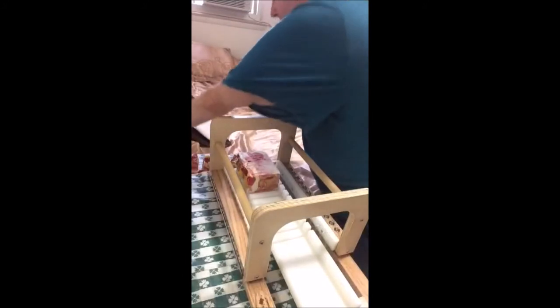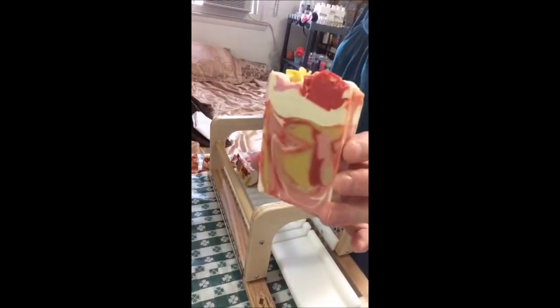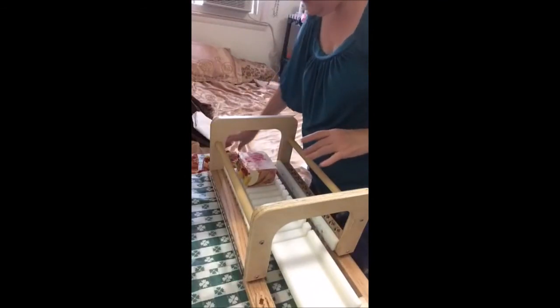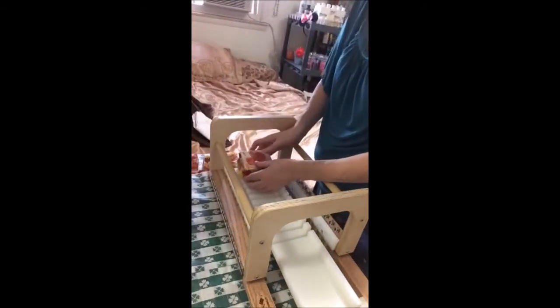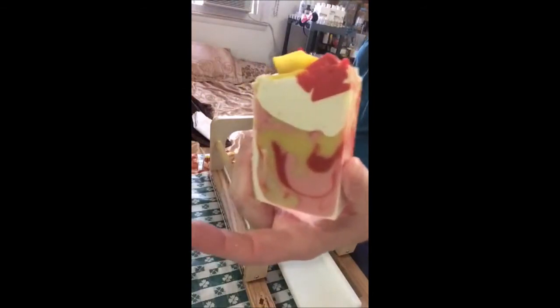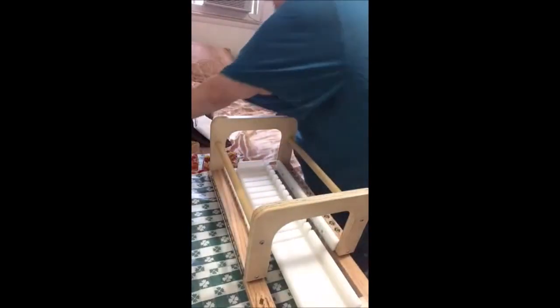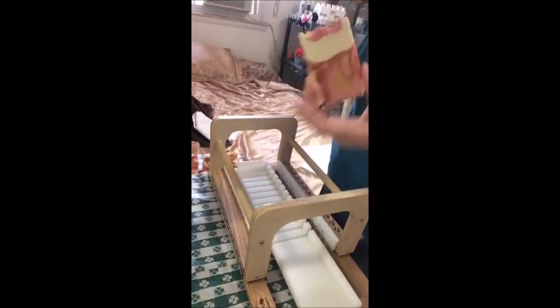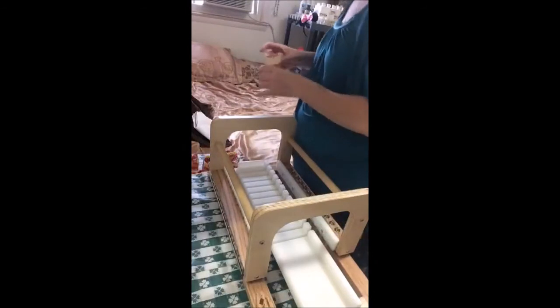Now my fragrance oil might have a tiny amount of vanilla in one of them, but they really shouldn't discolor too much from the reviews. The one that does discolor has enough of the others to not discolor too badly. And the flowers do not have any fragrance in them, so they won't discolor at all. That's cute. Just that one. It's this one and the end piece. That might be mine to test with because it's got the green one on it.